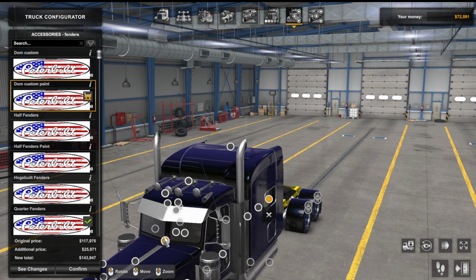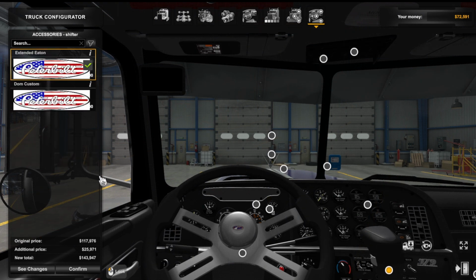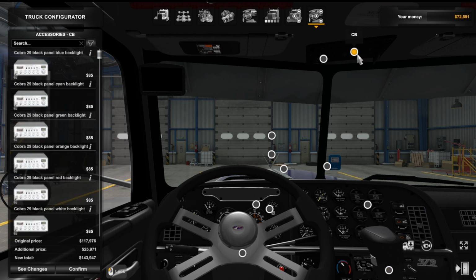I think we go inside now. There's a shifter and let's have a look. What do we have for it? Heated or a custom? No, I don't like that. Not me. Okay, so we'll just go with that one. It looks more natural for me.